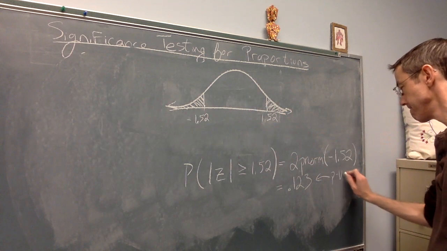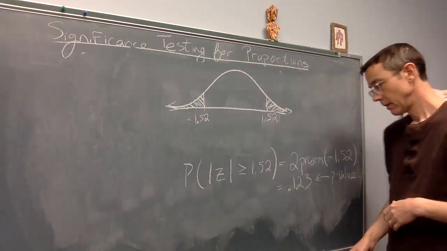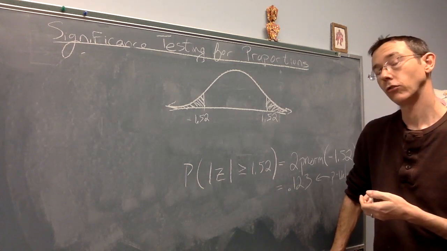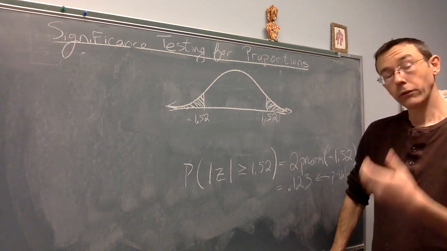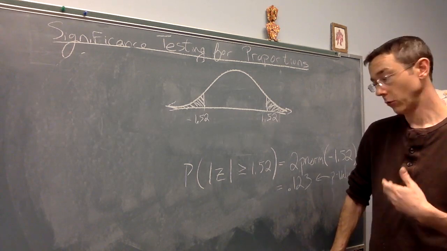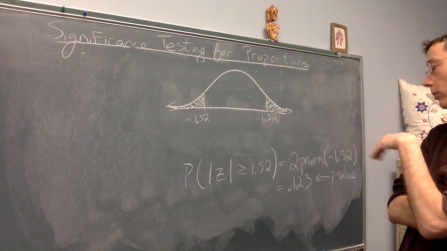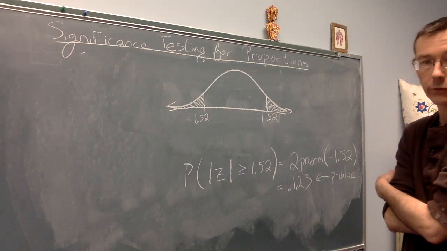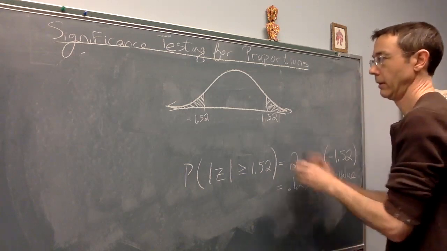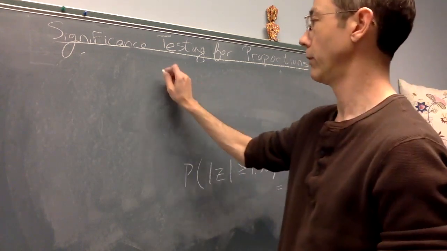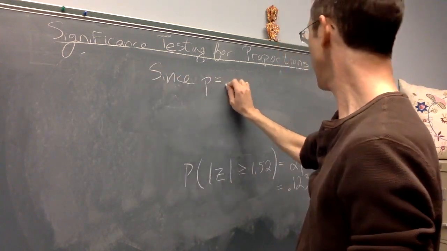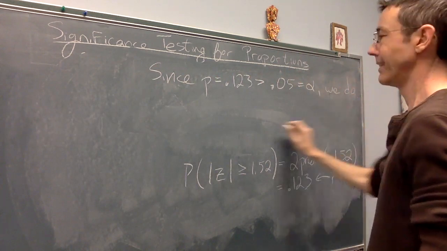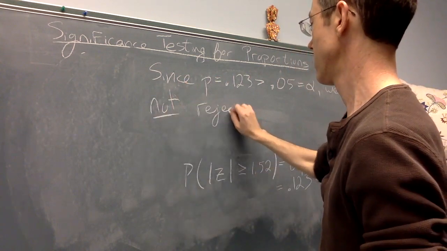0.123 is not a huge p-value. Without even looking at our alpha, we know that this is not going to provide strong evidence against our null hypothesis. We know that smaller p-values are stronger evidence, larger p-values are weaker evidence. Essentially, this is saying that even if the null hypothesis is true, we could get a result at least this extreme more than 12% of the time. That's not that rare. So it's not ludicrous to think that this might have just happened by chance. Now, in this case, we do have a specific alpha. Let's use it. Let's draw a specific conclusion. Since p is 0.123, which is greater than alpha, which is 0.05, we do not reject H0.